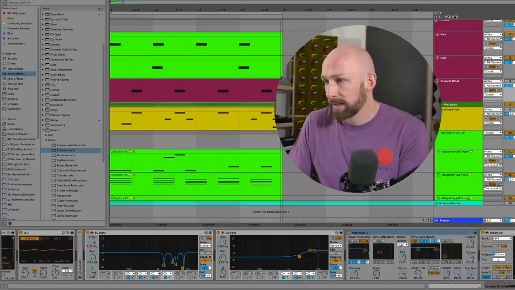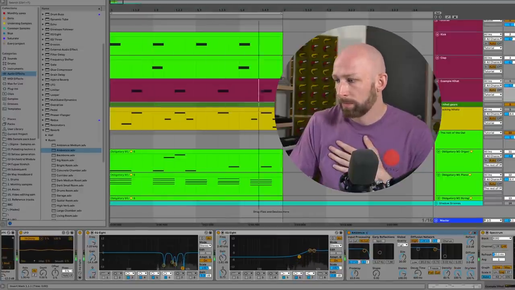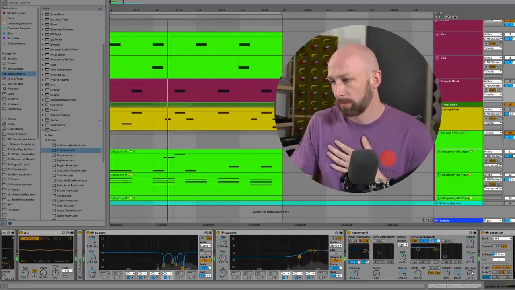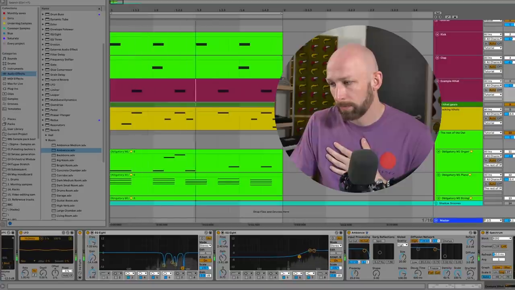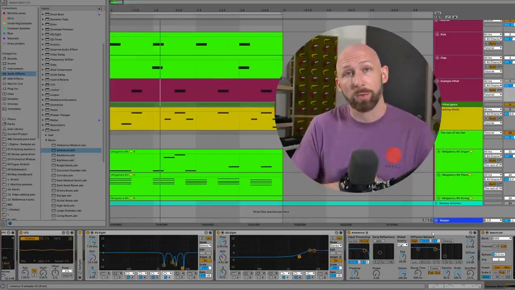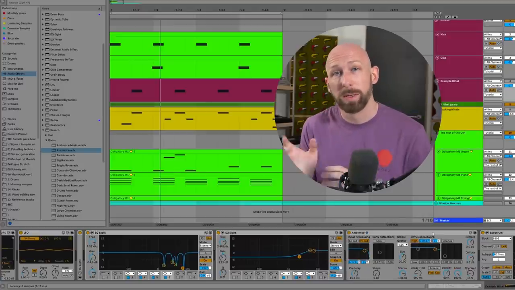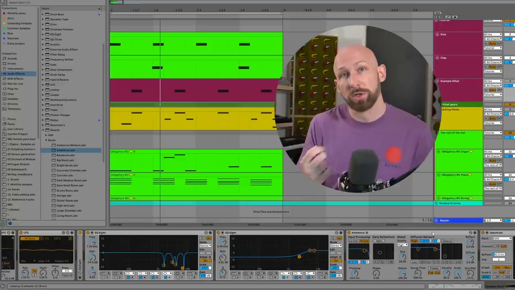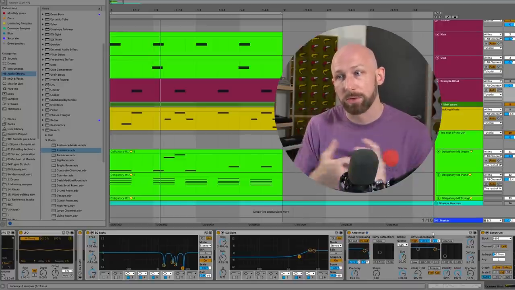Fully wet, it sounds like this. Cool. And so we can choose a wetness that suits us. With a lot of reverb, less is more, right? You don't want too much reverb. You don't want people to actively think, whoa, there's so much reverb on these things. What you want them to do is just feel like they're in a kind of three-dimensional space.